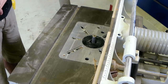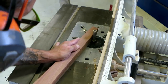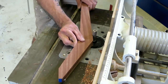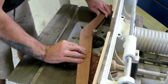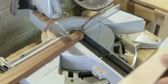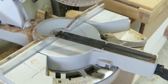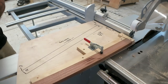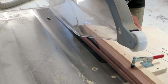So by having a routed bit with the bearing on the top and bottom, it meant I can turn my piece over depending on the grain direction, and it really helped in this case because the grain's going all over the place. So I made a series of different jigs for this job. I'll show them all shortly, but this is one of them for cutting the front legs.